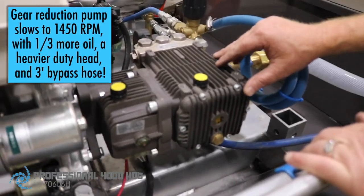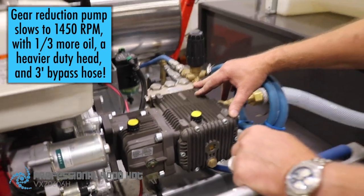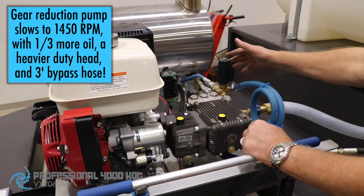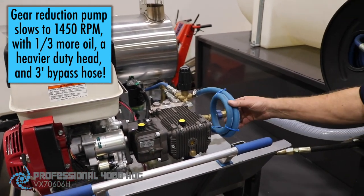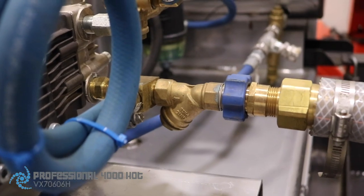We're staying with our professional heavy duty unit. We're going with a gear reduction pump. So that has a gearbox on that's slowing this pump down to 1450 RPM. It's got about a third more oil in than our direct drive, and it has a heavier duty head. We also have stayed with our patented 3-foot bypass hose, which helps keep the unit cool when you're moving around and not having the gun wide open. There's also a brass Y filter.